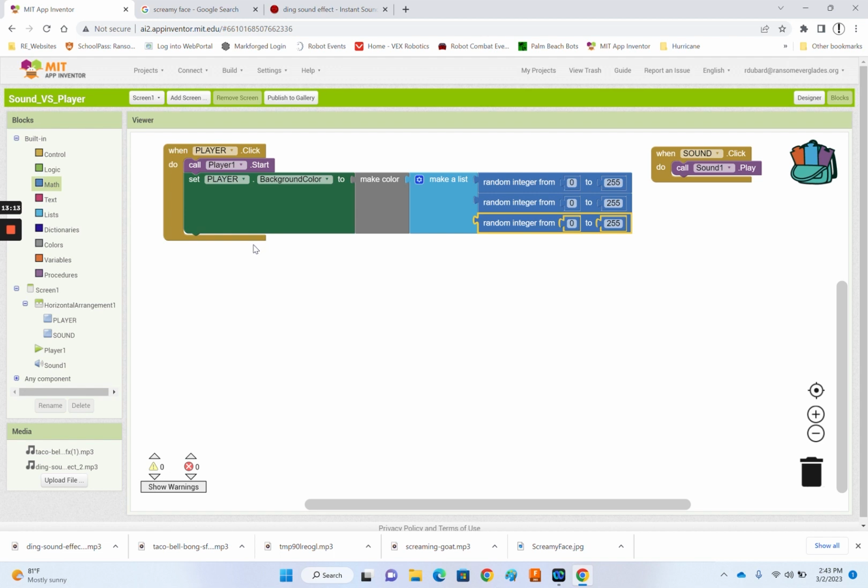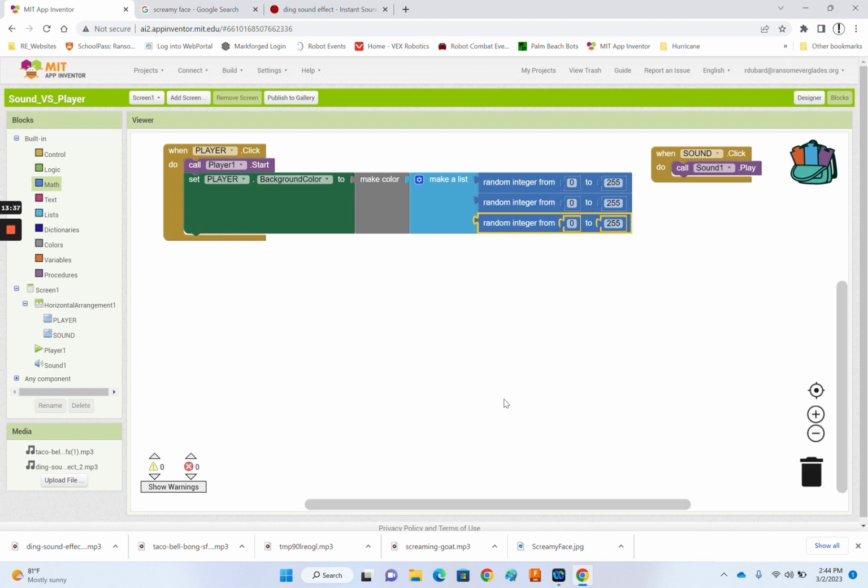I can check it right now. I don't even have to do anything with reconnecting or anything. The app's still open, so now I can come back in and tap it, and mine happened to turn kind of a blue color, and then kind of a dark green, and now it's purple, and now it's the same green as the sound, and now it's another kind of brownish color. So the button's changing every time I click it.